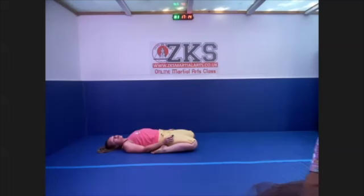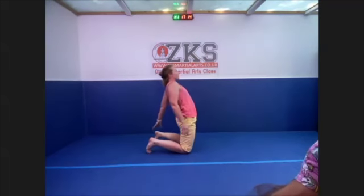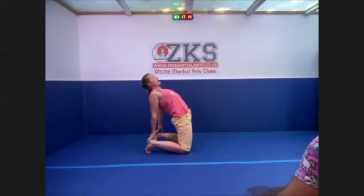Okay, so I'll show you the first one. The camel pose. So it's like this, we're just reaching for the feet, pushing our tummies, stretching our quads, ready for this kick.